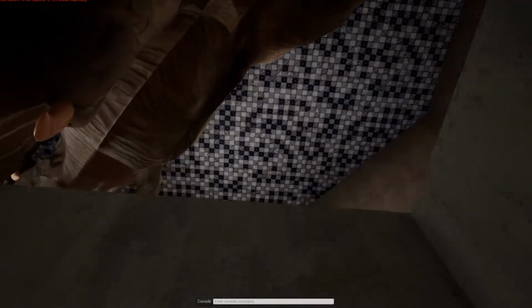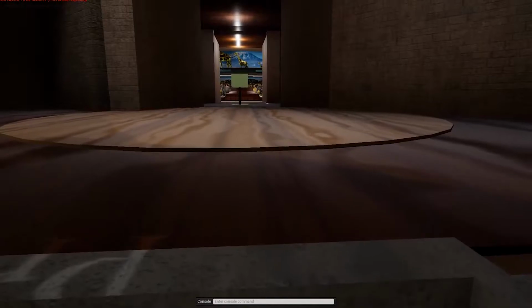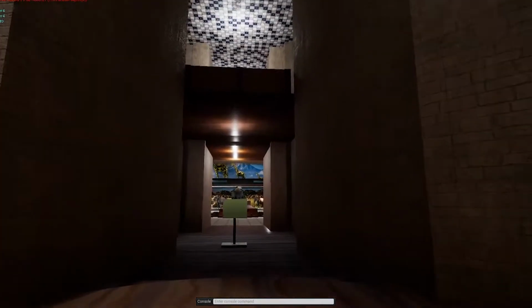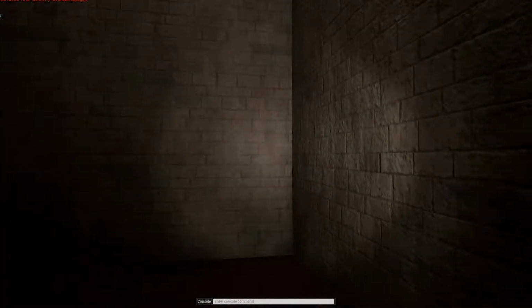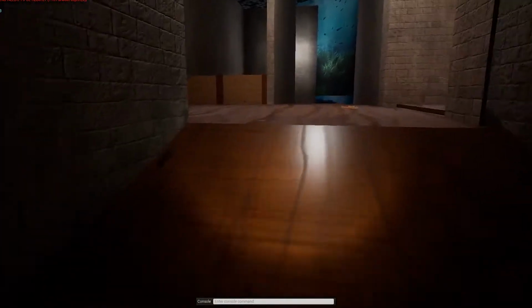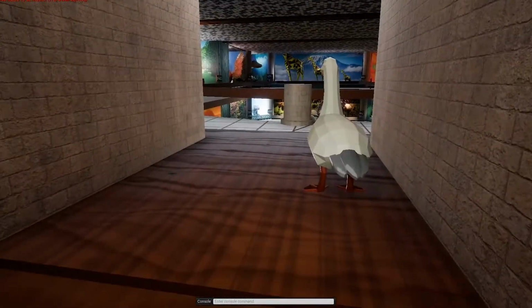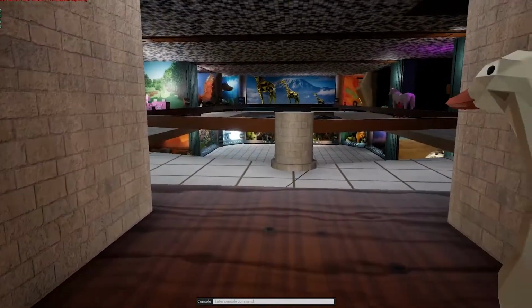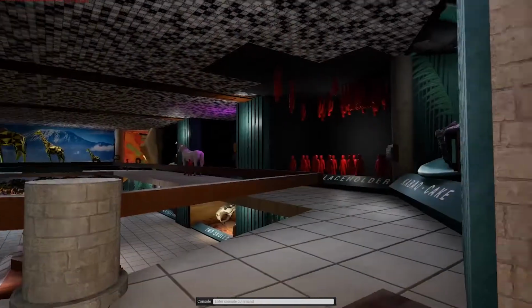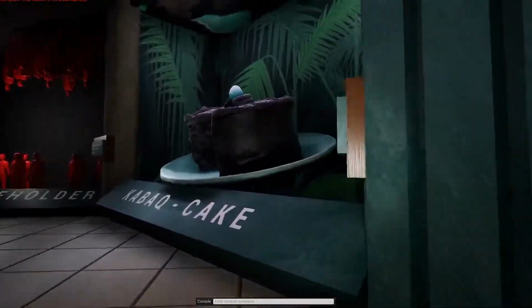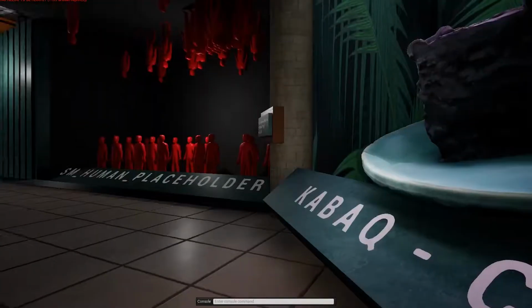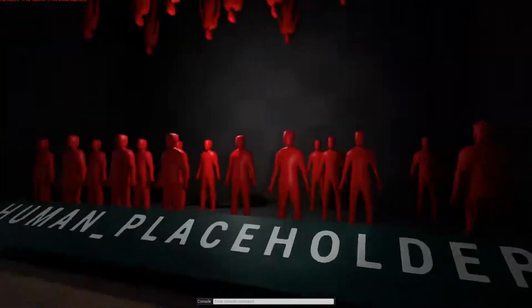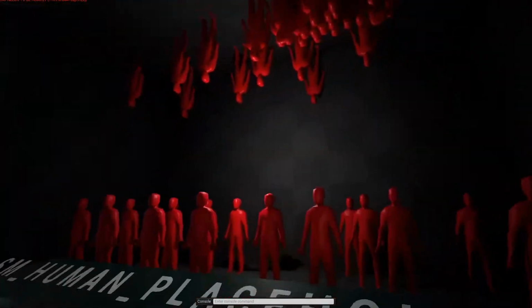So now as we make our way back up, the second major portion of the level is introduced to the players, where they can explore the mezzanine. And the mezzanine is where we really got to have a lot of fun with these models. Yeah, so I thought it was important to not just include animals. I mean, animals provide the player with good context to understand what the conceit of the level is in the first place. There's a lot of other stuff aside from just animals on the internet, like giant 3D scanned cakes, and placeholders and all kinds of other crazy stuff. And I felt that these deserved a place in this museum as well.